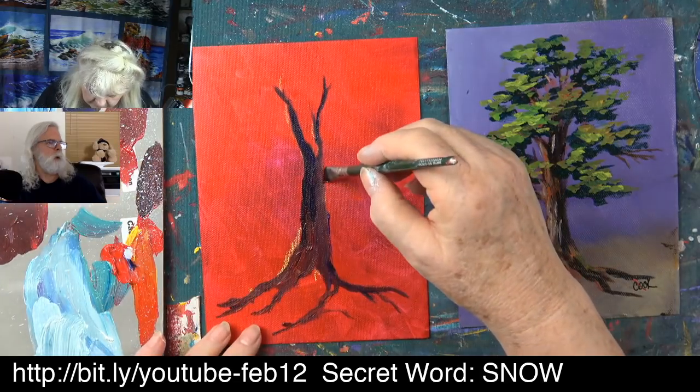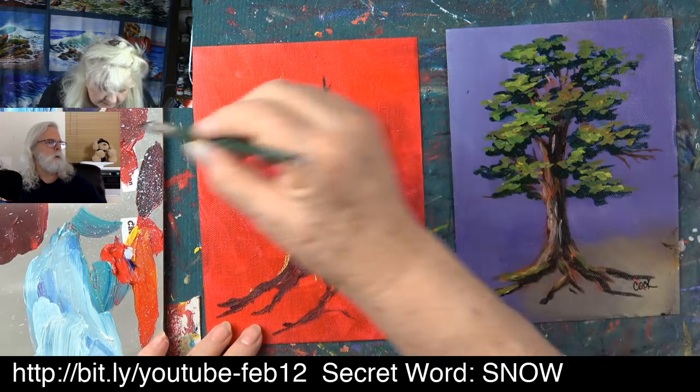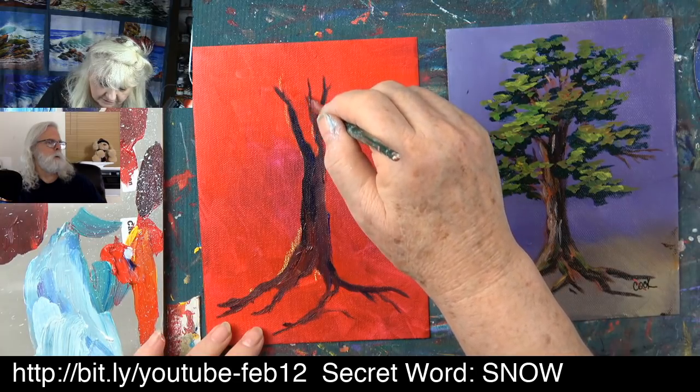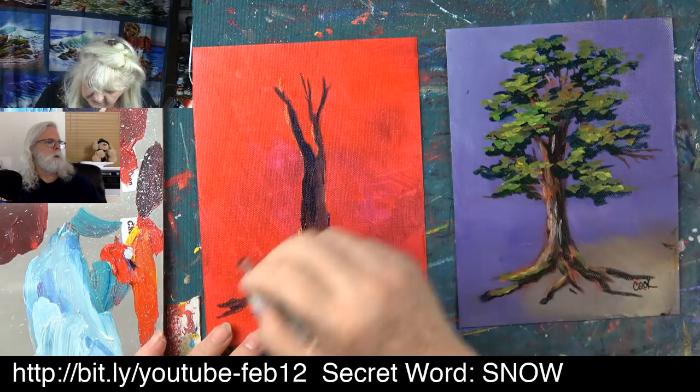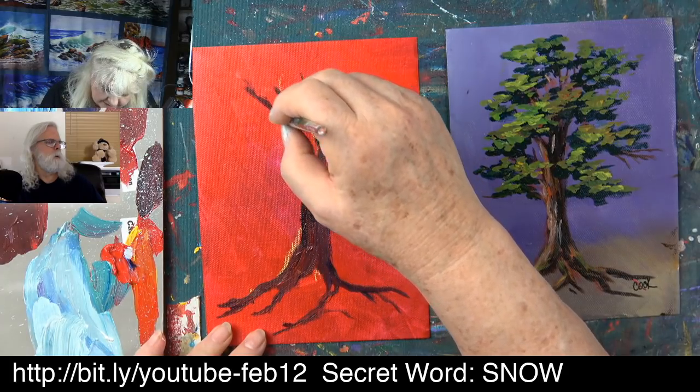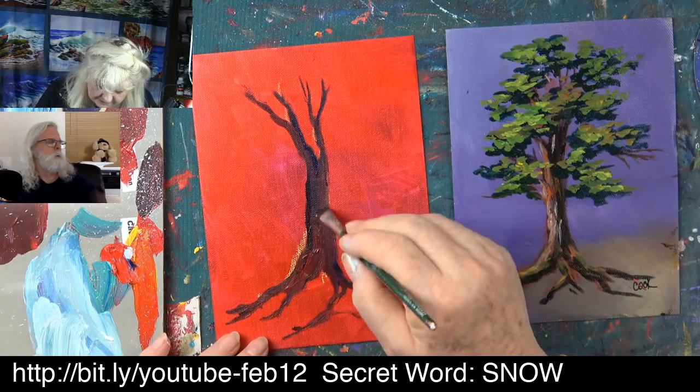Lemons are going to be a cookie and a half tomorrow. But I have confidence in you guys. You guys are going to be practicing your ovals, your lemons. Maybe you want to just look at a lemon tomorrow before you do it. Just get the shape in your mind, what a lemon might be.